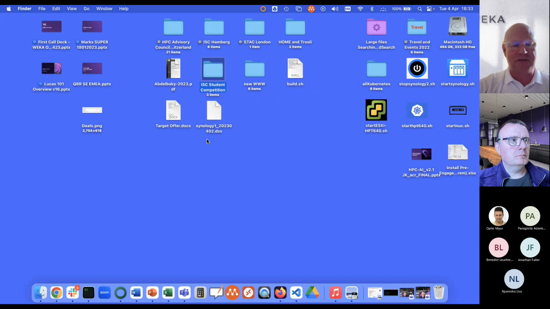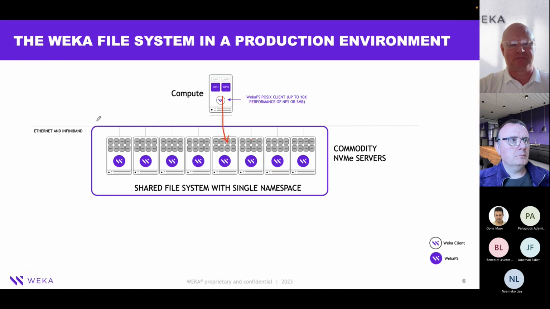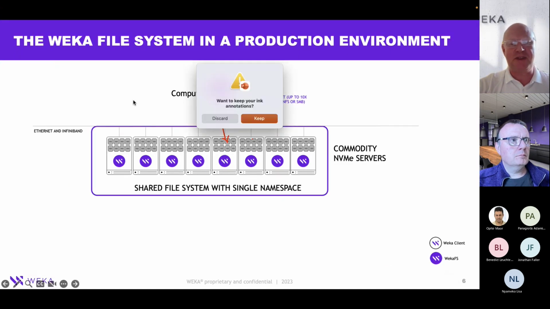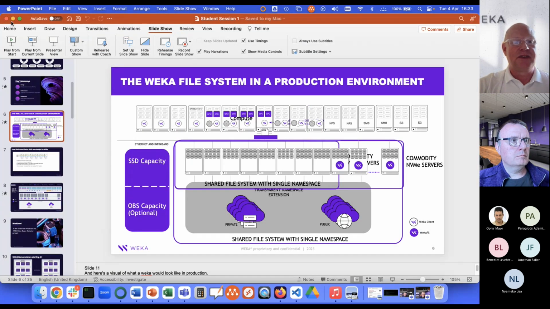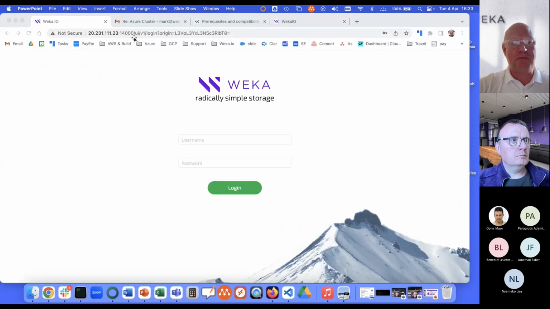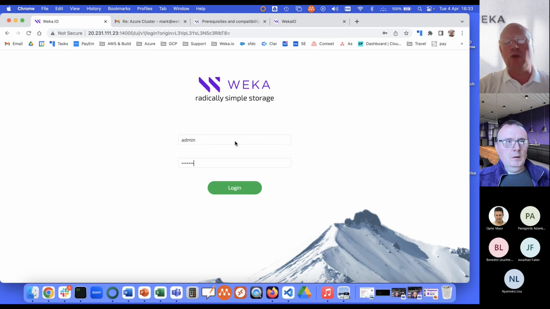So if I go back to my graphical user interface, you can see here, there I am, port 14000, and this is one of the IP addresses. We have a default login, admin, and basically there is a default password when you first create the cluster, which is also admin. Again, we will document this for you, and then at the first time you log into the cluster, you normally change the password. So we've changed this one here.